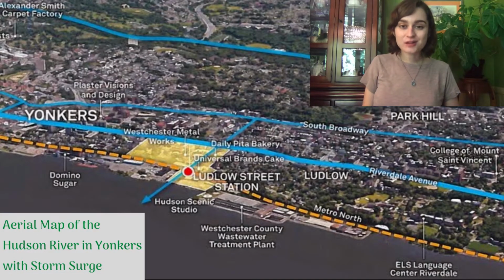When it reached Yonkers, this storm created a lot of problems for our community. Strong winds pushed water out of the Hudson River and onto the land in Yonkers, which led to flooding that damaged buildings and made roads unsafe to drive on. Here you can see how close our community is to the Hudson. This means that when the water level rises, it doesn't take long for that water to reach us. In the following video, you can see what Yonkers looked like during Superstorm Sandy.